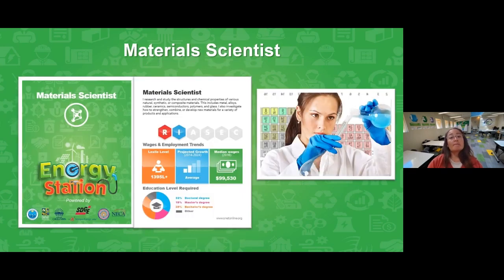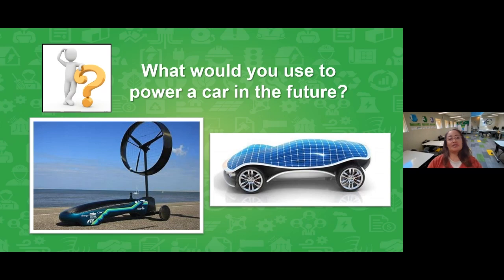As we build today, I want you to imagine you're taking on the role of a materials scientist — scientists who study and test different natural and human-made materials, investigating ways to make the products we use even better. If you've ever created your own homemade slime or played with a kids' chemistry kit, you've acted like a materials scientist. Imagine you were a materials scientist in charge of developing a brand new fuel to power a car. What do you think that could be? We know gas-powered cars only harm the environment over time, so send us your unique ideas — what would you use to power a car in the future?